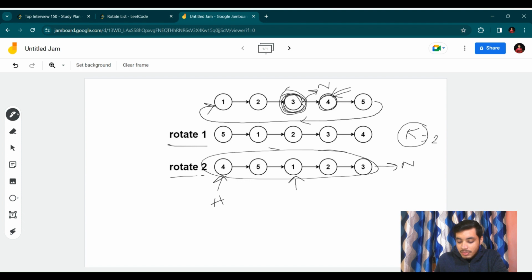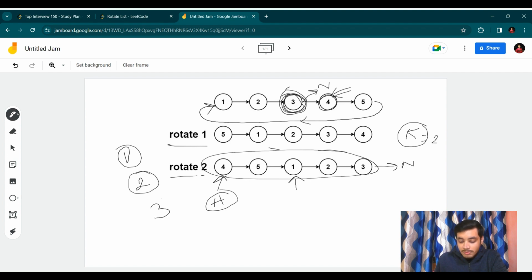So this is a simple question, and I assume you have already understood what we are going to do. I have distributed this into multiple steps. First, we have to connect our tail to head. Second, we have to find where our head lies. I have already told you it will be the kth position from the end. So we have to find our head, and when we are able to find it, then simply what we have to do is point the one node previous to our head to null.